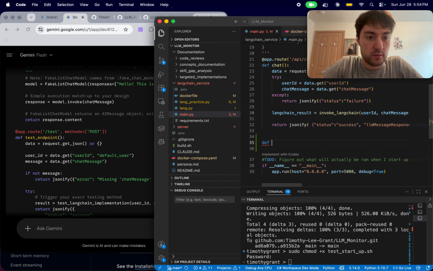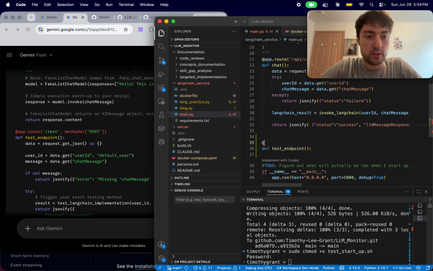Def test endpoint. Okay. So this one is going to be annotated with app.route, and the route that we're going to do is test. Okay, cool. And it's going to be a post. Methods is equal to post.